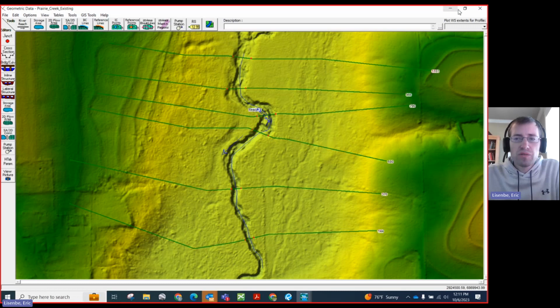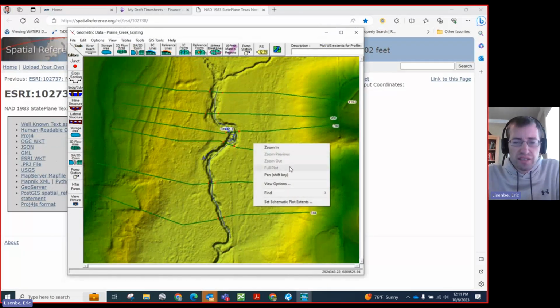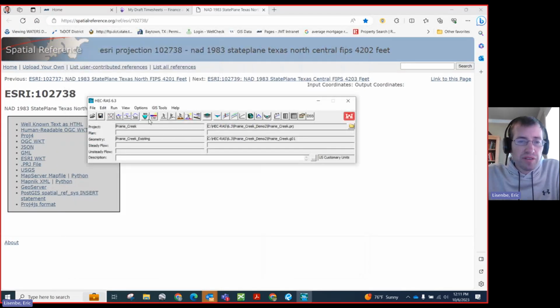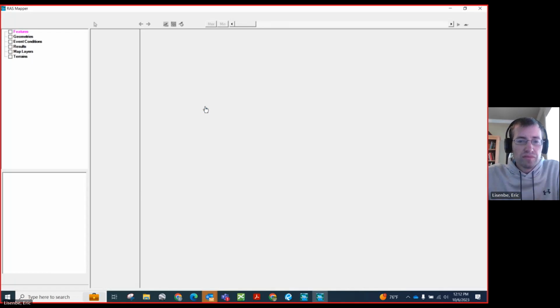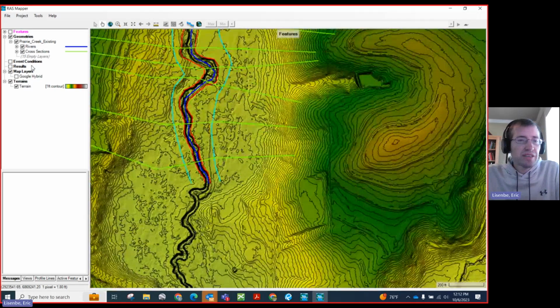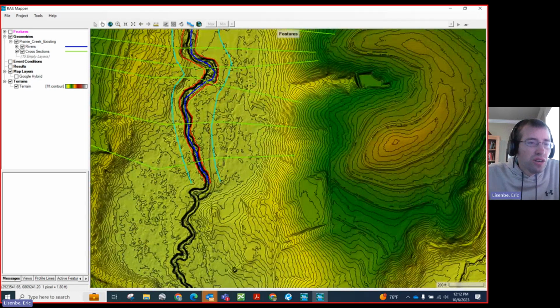And that's where I want to be. I do want to kind of see a little downstream of this. I'm going to go back to RASMAPPER for a second.